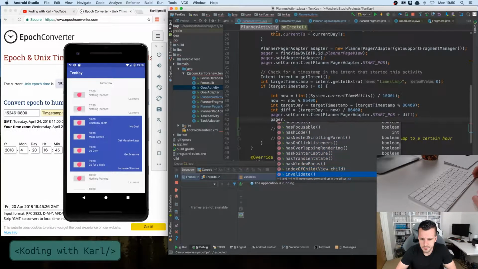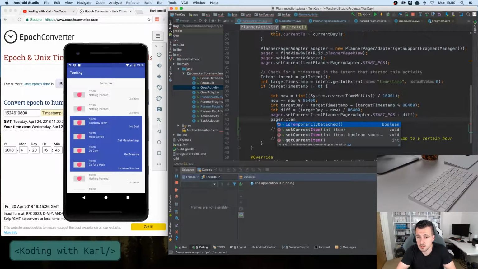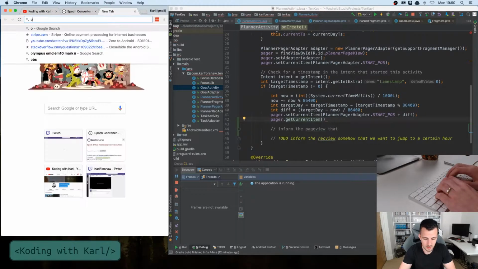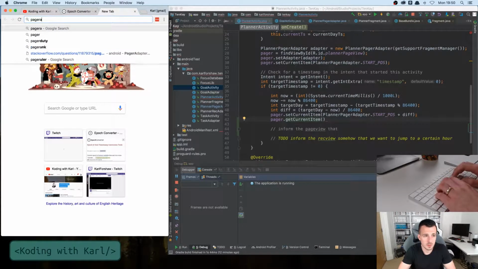Okay. Let's see what we have in here for item. Get current item. What does that return? Does it return a view? Or does it return an index? What's it called? Pager. Get current.